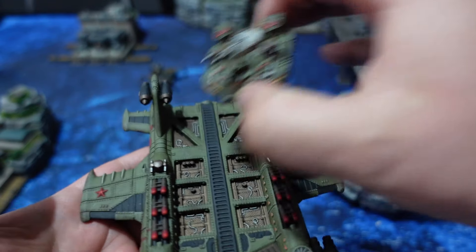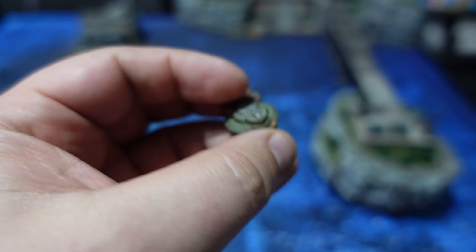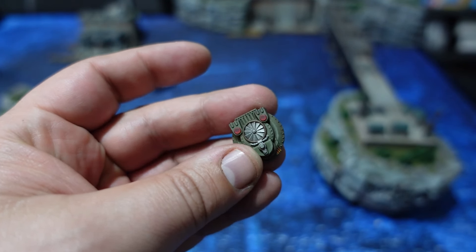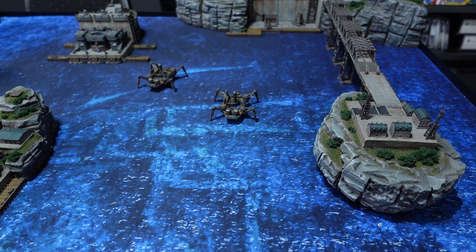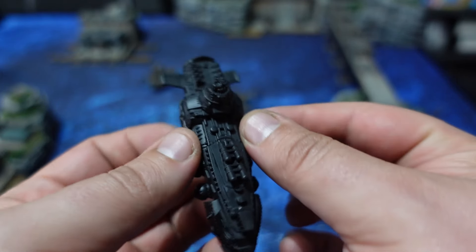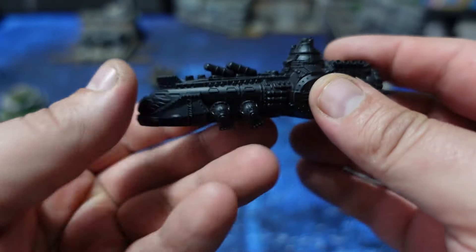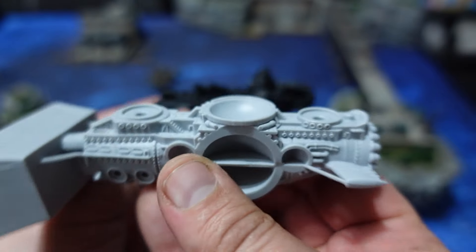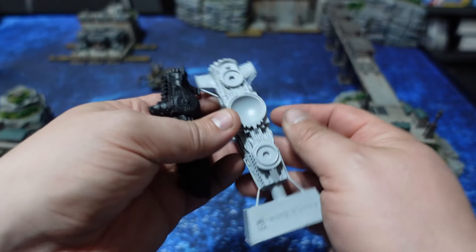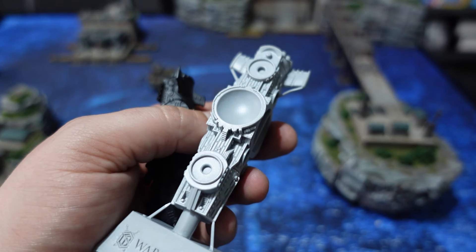I'll be building and painting these with the traditional green and black color scheme I had before. These are some of the hovercrafts I mentioned — this particular build is a Yak that has two rocket batteries on it, and I've magnetized them for easy swapping. I've also built the small escort tokens — very cute little models. A tip: if you want to magnetize them, just put a little ball of Milliput at the bottom with a magnet, and you can easily transport them in a steel carry case. I've got two Saransk-class cruisers, and I think I'll be assembling my flagship as the Krasnaya-class, because I love how they have a similar build with those furnace cascades — it's a quite hefty model.